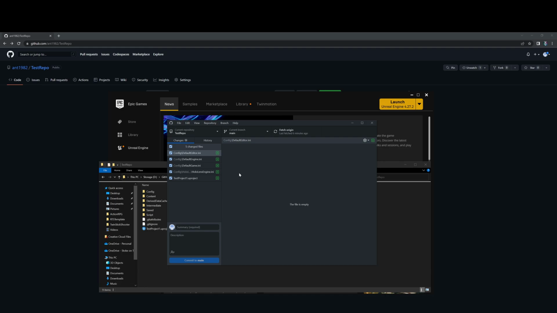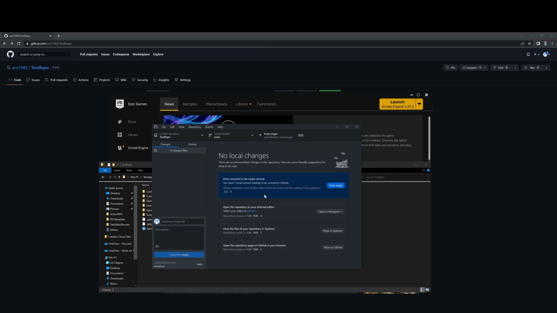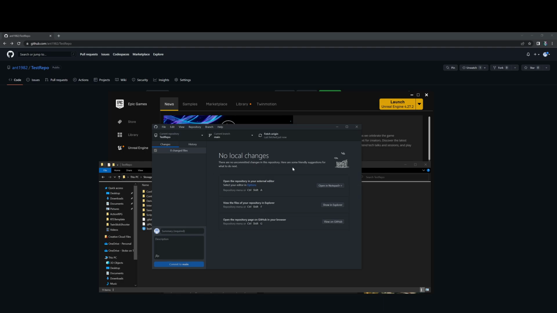Well, what effect has that had on this thing? Well, if you open up GitHub Desktop, you'll notice these files are here now. You've got default editor, engine, default game, HoloLens for some reason, and you've got the uproject files. So I need to get these files into the repo. What I'm going to do is call this the initial push. Not really fussed about the description, but I'm going to commit. Okay, so those files are basically ready to be committed. So the next thing I need to do is click push origin. Okay, so that's great. It's done it.